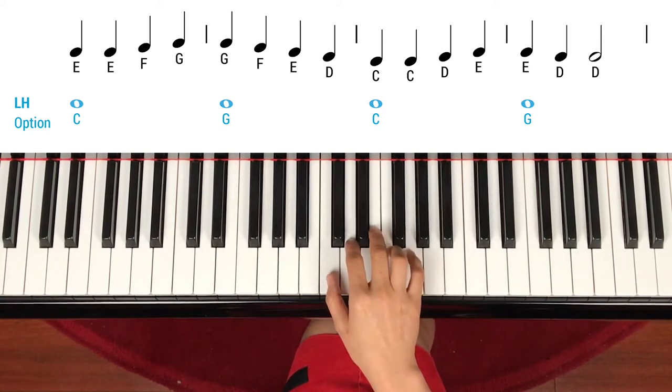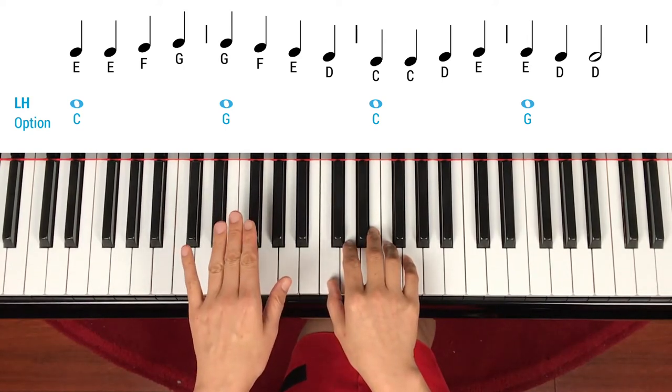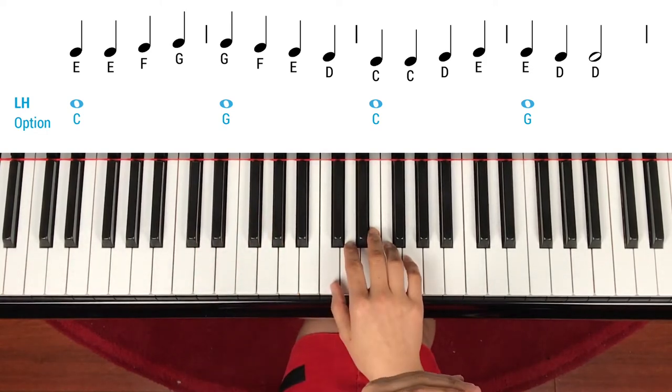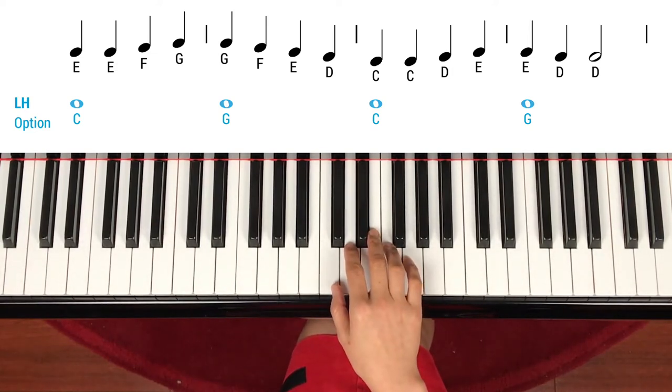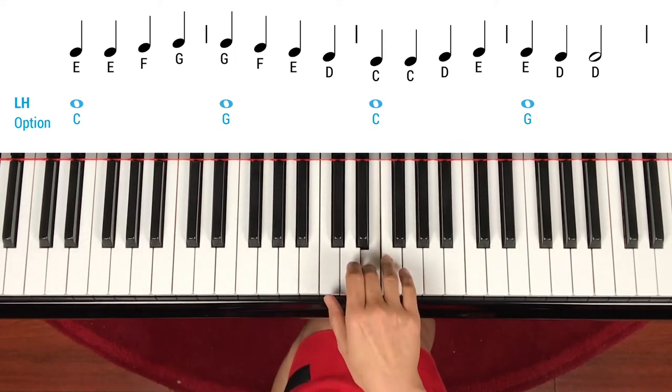Now we'll just start with the right hand first. Start with the E and go slow. All the quarter notes except the very last note of each line, which is a half note. That's only once in a whole line. Let's go. 1, 2, 3. Play with E.